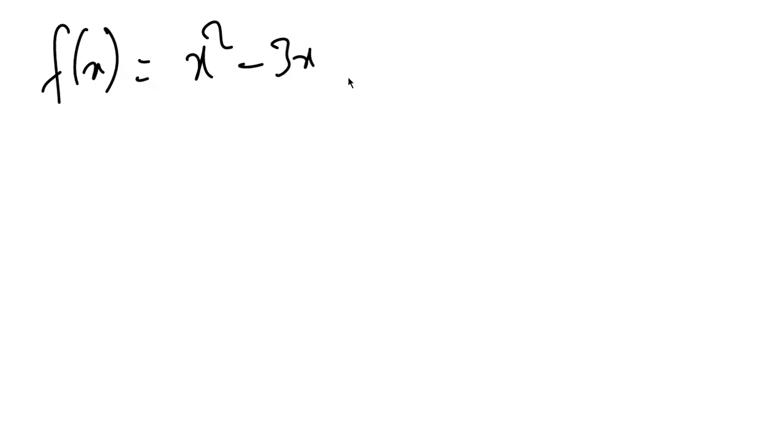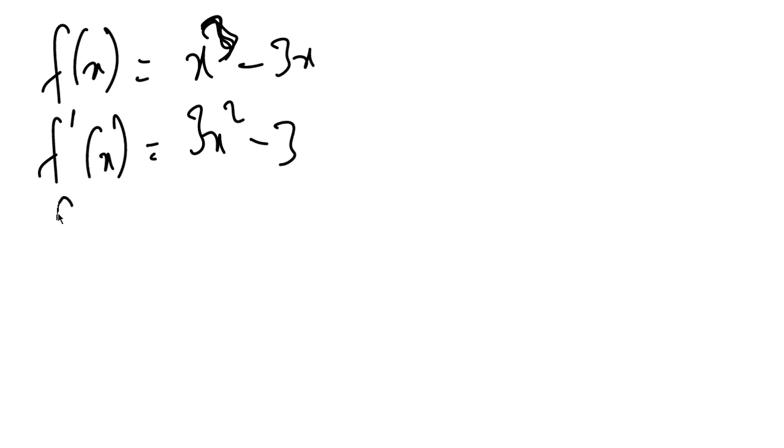Let me explain further with an example. Let's say you are given this question in the exam: f of x is equal to x cubed minus 3x, and you are asked to determine the points of inflection of the curve. So what do we do? Get the first derivative. Sorry, this is x cubed, not x squared. The first derivative of x cubed is 3x squared, and then minus 3.